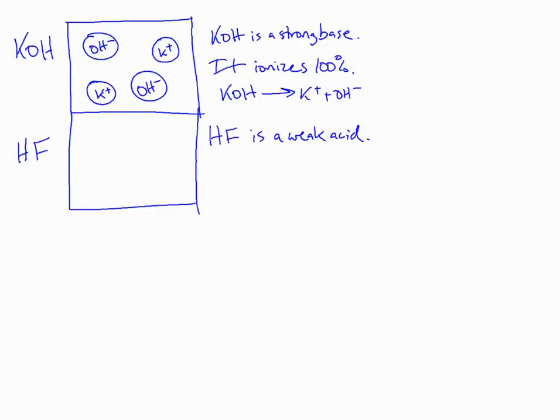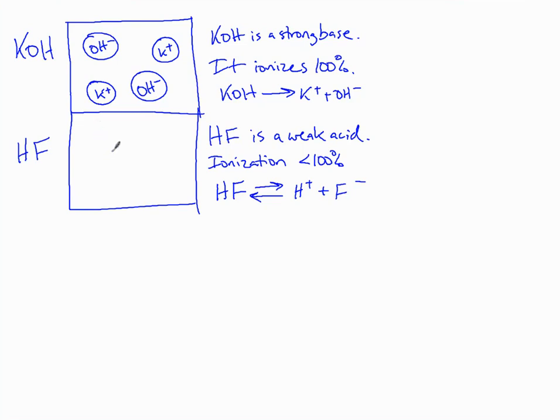A weak acid only ionizes to a certain extent, not 100%. So ionization is somewhere less than 100%. It depends on what compound you're talking about as to the actual ionization, but weak acid tells us it's definitely not 100%. So you would have some HF turning into H plus and fluoride ions, but a lot of these are going back the other way and turning into HF again.